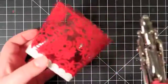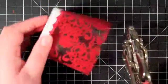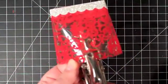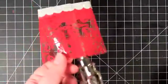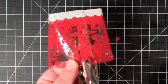Then all you need to do is take a hole punch, and I like to use my crocodile for this. Stampin' Up! doesn't sell a crocodile anymore, which makes me very sad. But I know that it'll cut through the transparency, so that's why I like to use this one. And just line that up in the center of the front and punch a hole. And I'm going to flip it over. I'm going to line it up in the center of the back and punch a hole.